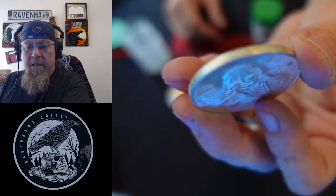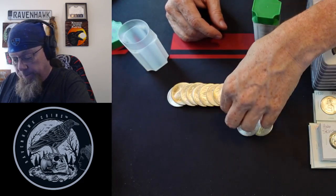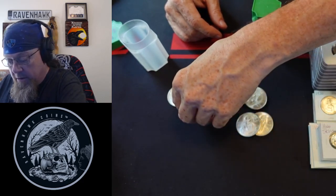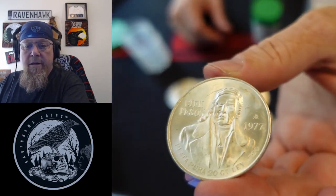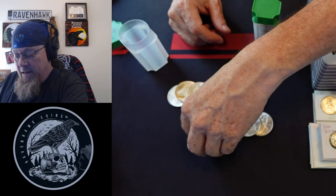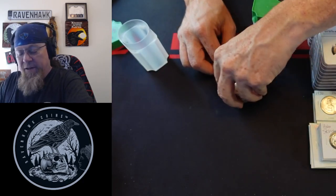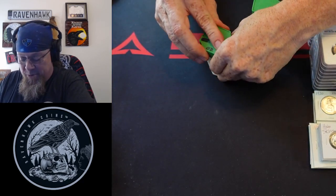And I'm not going to go through every single coin, but these are gorgeous, in great condition. Another 78, 79, 78. Yeah, so it's the 2 years, 77. Oh wait, there's a 77. There you go. There's a third year in there that is really cool. One of the people I know calls this the angry coin. I think it was Rob that was telling me that somebody else in his chat was calling it the angry silver coin, because the guy's face on it looks a little butthurt. You know, he's not a really happy guy, it seems. But hey, what do you do?